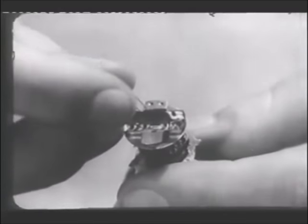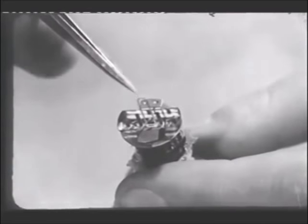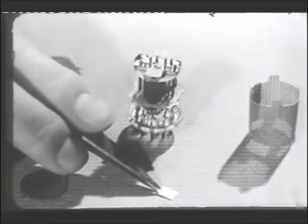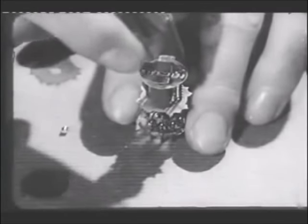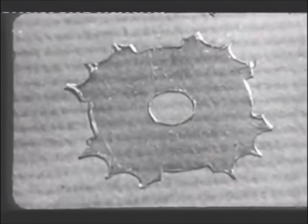The heater is threaded through the cathode tube and its ends welded to appropriate wires in the base. This small plate helps in dissipating heat by radiation, so keeping the control grid cool and reducing the risk of grid emission. It will be welded on the control grid backbone wires just here. This gauze cylinder acts as an electrostatic screen. This additional mica disc keeps the assembly central in the bulb.